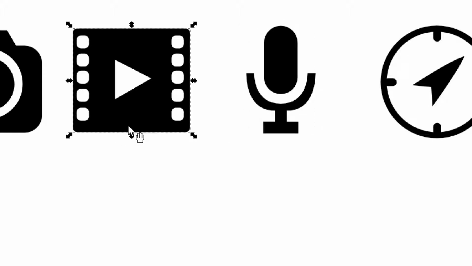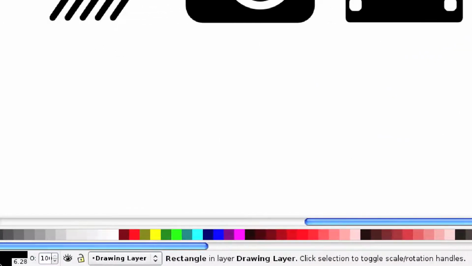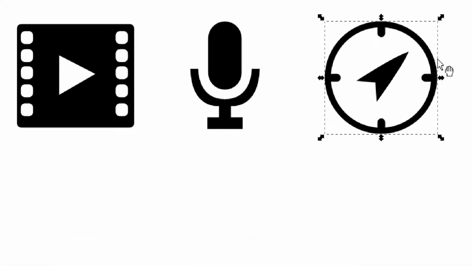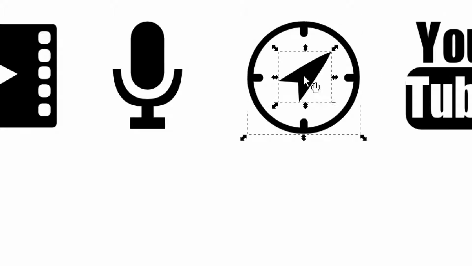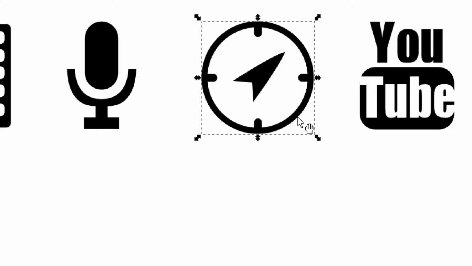Come back over here, get this guy, hit Control G. These are all grouped anyway. Control G, just to make sure. And then we look at this guy. Now, this I know has a stroke and a fill. There you can see right there. And also I can see that this guy here has a stroke with no fill, and then this is just a simple fill. So what I'm going to do with this one first is convert it into a fill.